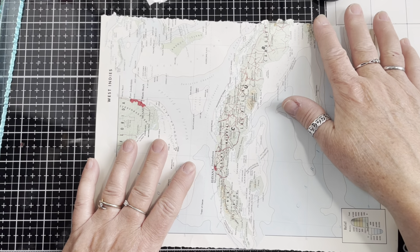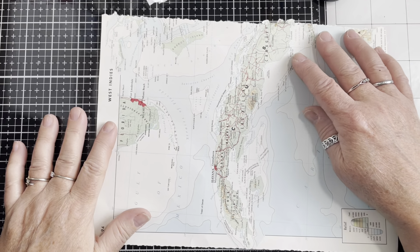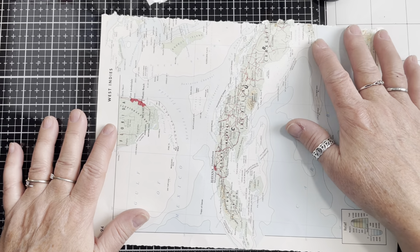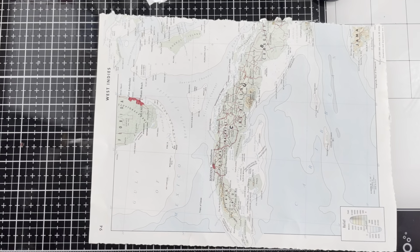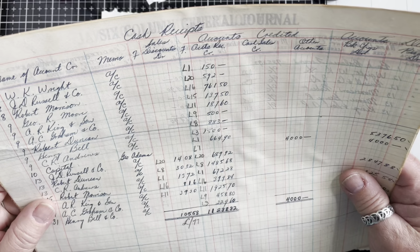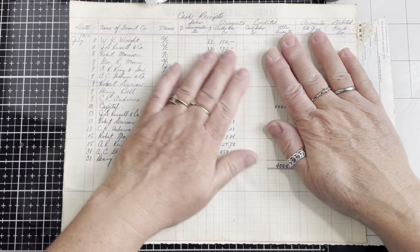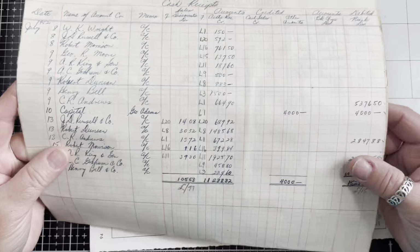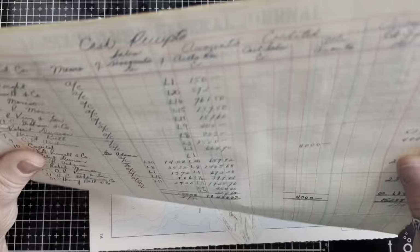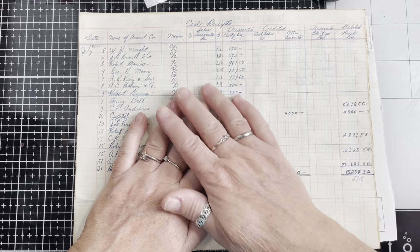some other items. As I've said in my other videos, I am going to be using my vintage ledger accounting books from that one company. And they are about 1930, 40, 50, right into the 60s. The one page I'm going to be using today is dated July 1952. I have intended this one to be the outside, the pamphlet part. So I had to back it. There is writing on the back of this sheet, but I backed it onto a similar one. It's blank because it wasn't thick enough and it's vintage paper.